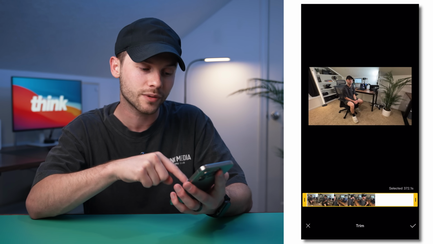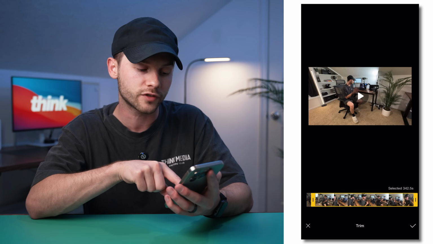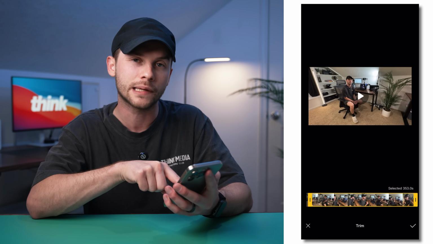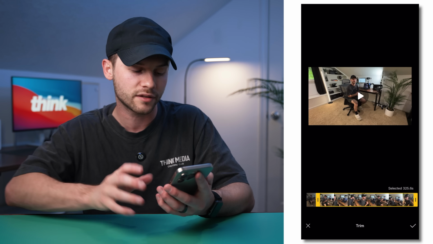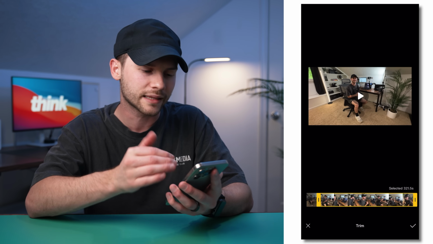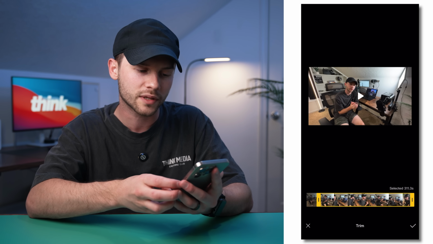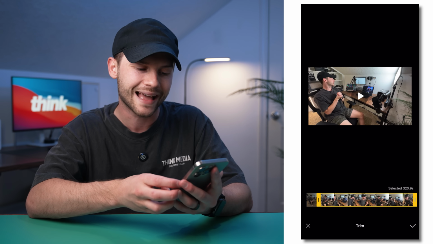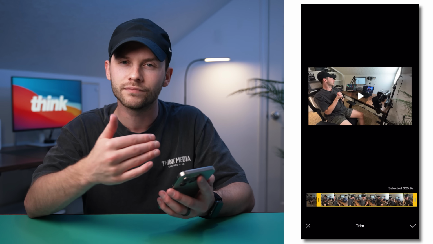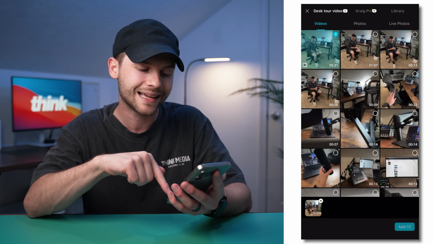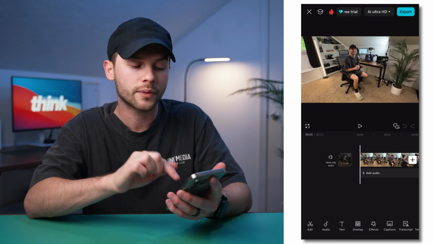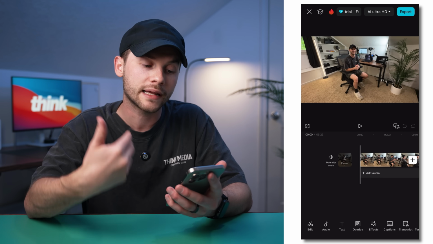And then what I can do is actually hit the trim button, so I can trim this before I even import. So you're doing pre-editing before you even start editing the footage to begin with. I'll select a little bit into the video, I won't get too crazy with it, and maybe trim off a little bit of the end as well. And that gets me a little starting point. And then I'll just hit that check mark right there and then hit add to my timeline.